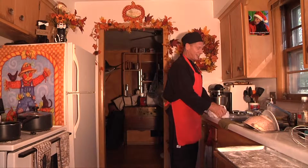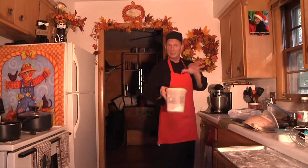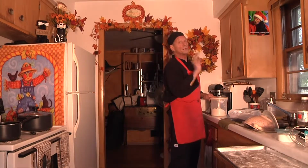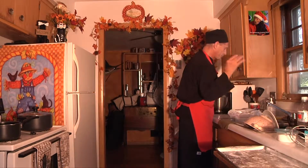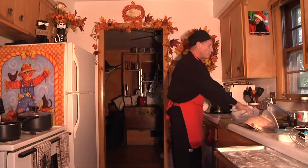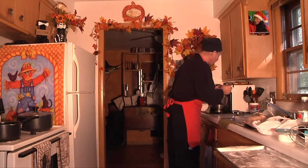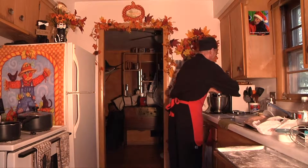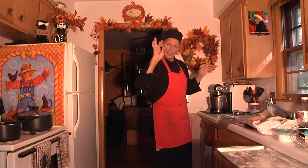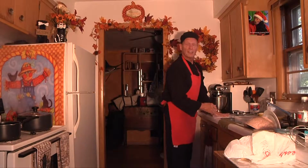Anyway, now that we got the system down for the pasta machine, the secret is making sure that everything is floured well. Because the slightest non-flour gets sticky dough and it gets stuck in there and it sticks together. You want to make sure you get a lot of flour on that. So with that in mind, to make the fettuccine, it's the same principle as making the spaghetti. We want to go through the machine, flatten it out, and then put it through our fettuccine cutter. So we put in the roller, and I still got this on 4, so that's a nice medium thickness of the fettuccine noodles. So that's one of the things that I've learned. Make sure they have plenty of flour.